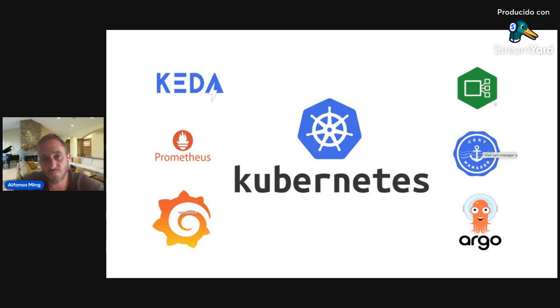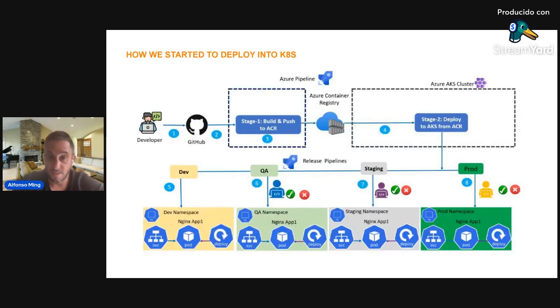So the first thing that we did was keep the pipeline from Azure DevOps. And as you can see in this image, we started to deploy in our Kubernetes cluster using the same approach that you saw in the previous slide.